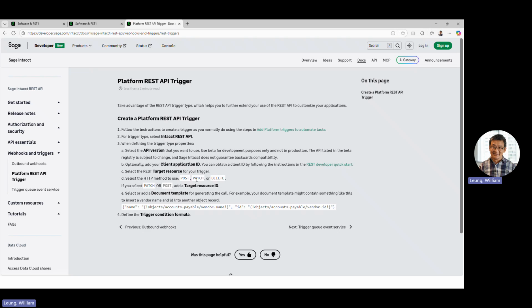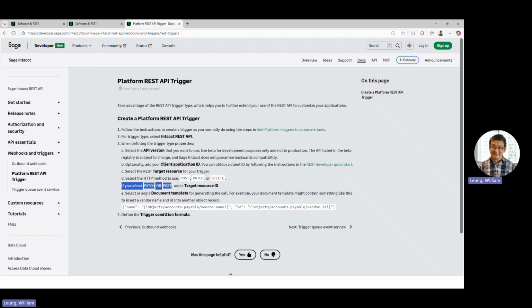And when you update a record, we need to know which specific record we're updating. So I think this here is a mistake, because the target ID tells you what record you are going to make the REST API call against. So that's going to apply to delete as well. However, what I think this refers to is step E.